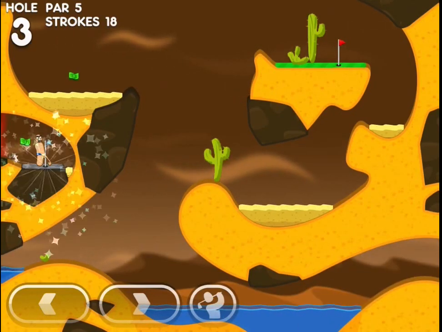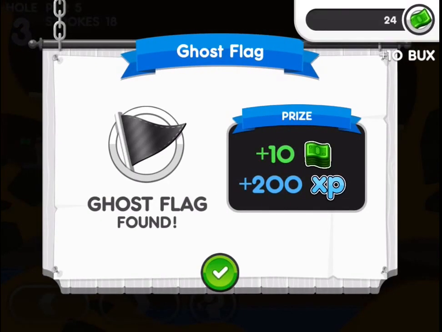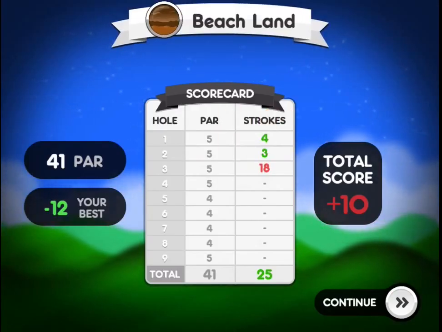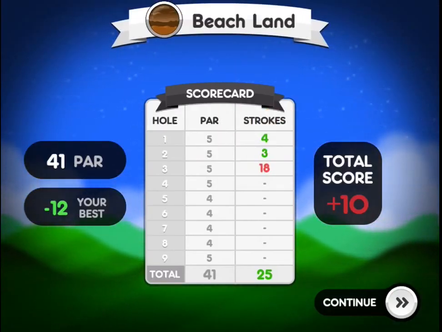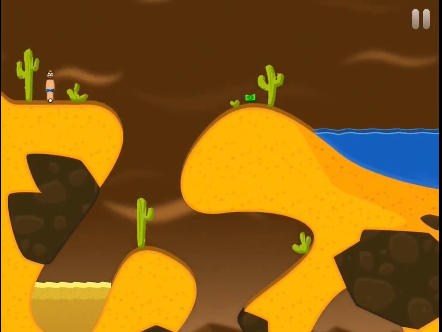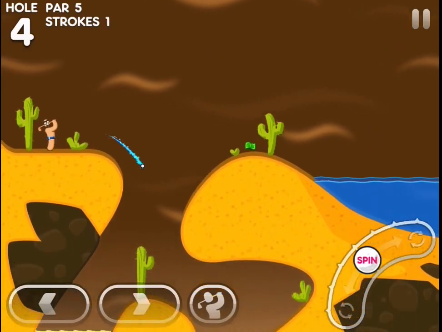Okay, what did we get from it? Nothing? Oh, ghost bag found. $10 and 200 XP. Nice. But we got it in 18 strokes. But that's fine, that's fine. At least we got $10 and 200 XP. So let's go over here for the par, I mean, hole four.